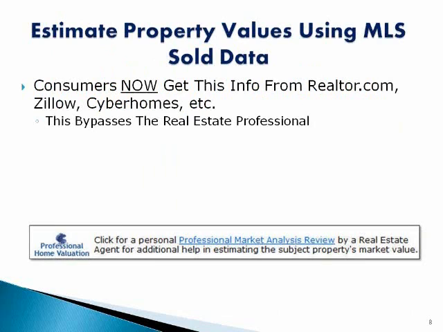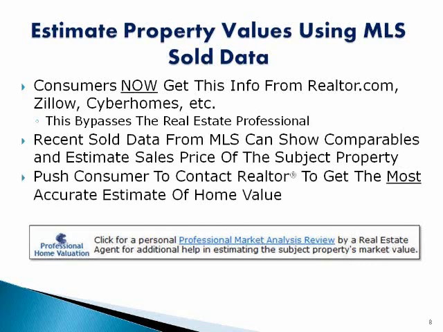Consumers can estimate the property values because we're providing sold data. Just because we're providing the sold data, that's actually not a bad thing. It's actually more accurate. It has more up-to-date information. It provides it for all of us. And by the way, those third-party websites actually do offer sold data. So what we're trying to do here is compete with one big variation for this website. We actually push the consumer to contact a real estate agent, a realtor, to get more information.